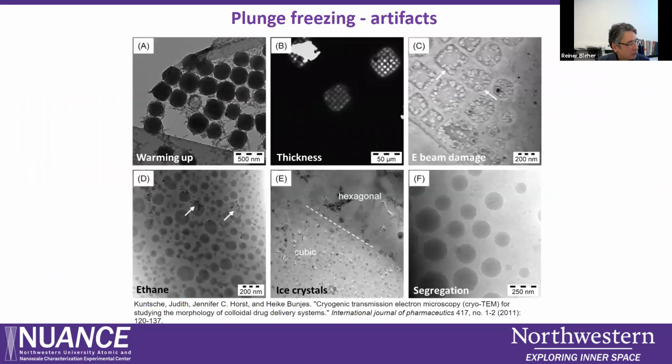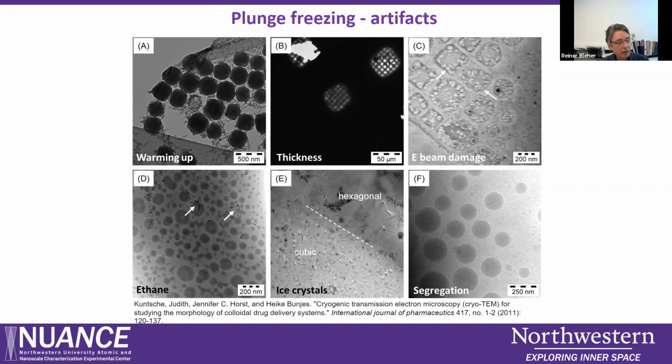Some more plunge freezing artifacts, for example, we can see A is a freeze drying effect in a film because the sample had a bad contact with the holder tip and was warming up. And then in the vacuum of the electron microscope, we have a freeze drying effect. B shows a thick but intact vitrified film and partially damaged or ice-contaminated vitrified film squares on a Quantifoil polycarbon grid. C shows severe electron beam damage, bubbling at the rims of cubic nanoparticles.